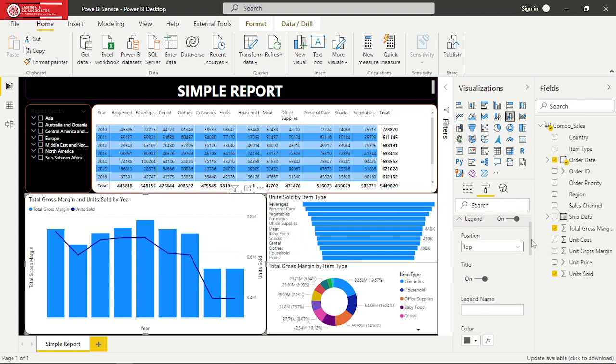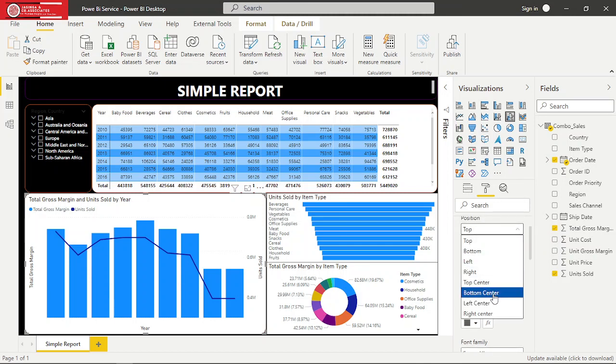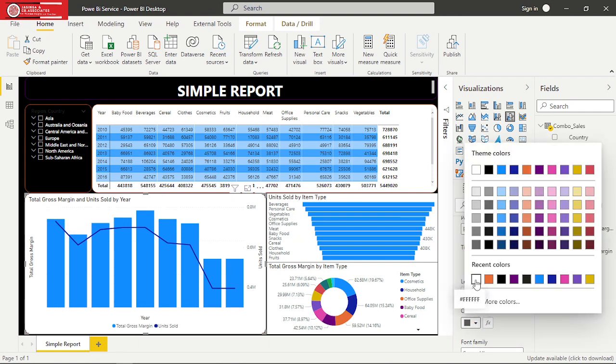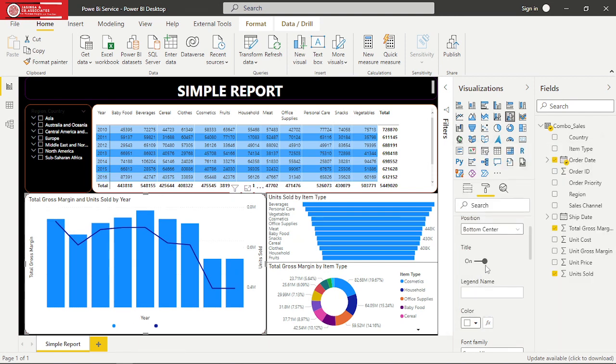And the legend as well I will make white. But the legend will be at the bottom center with the white color.